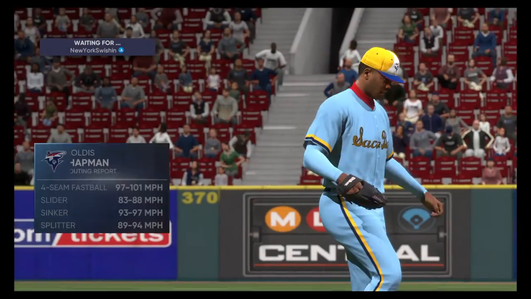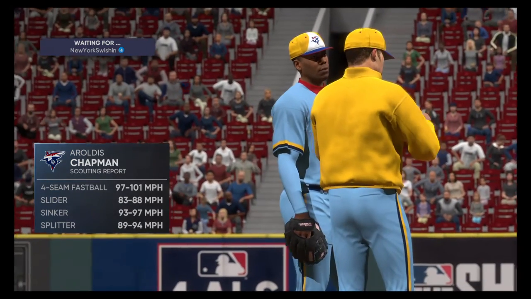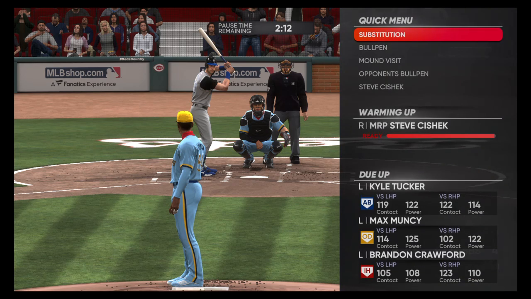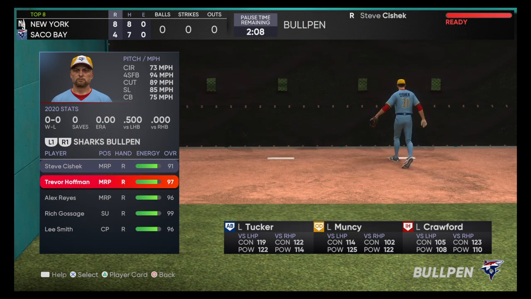Ladies and gentlemen, your attention please. A new pitcher is set to take over now, and here he is, the fireballing left-hander Aroldis Chapman, ready to begin the 8th. And in to hit next will be the outfielder Kyle Tucker.